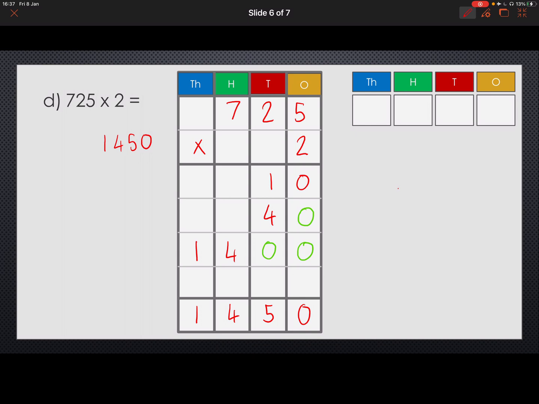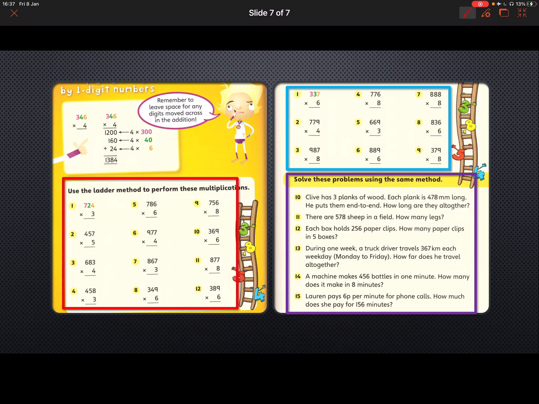There's another example in the book, but like I said, the book makes you put that bit at the top and that bit at the bottom, and I disagree with that. So I want you to put the ones calculation there, the tens calculation there, and the hundreds calculation there, please. Don't forget, this is a video. If you want to watch those again, you can literally rewind it and watch those 4 calculations again.